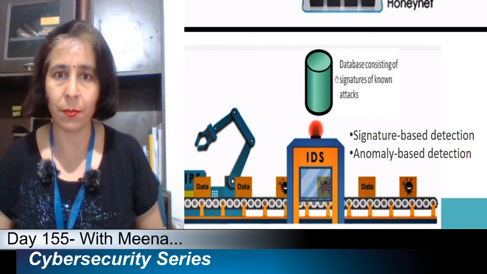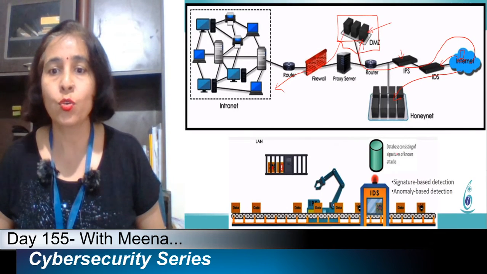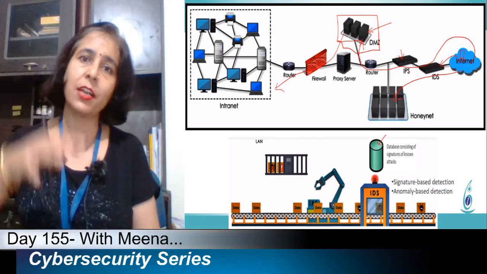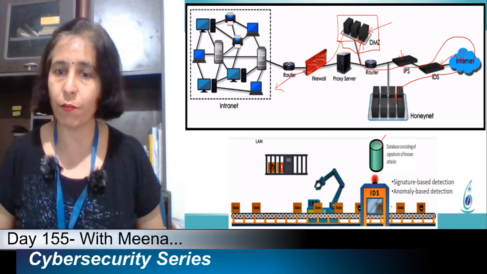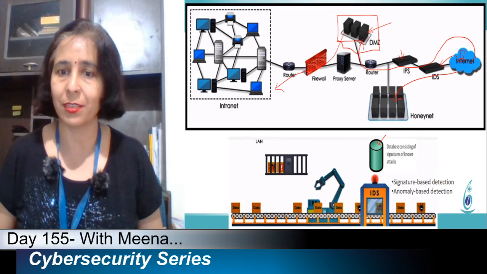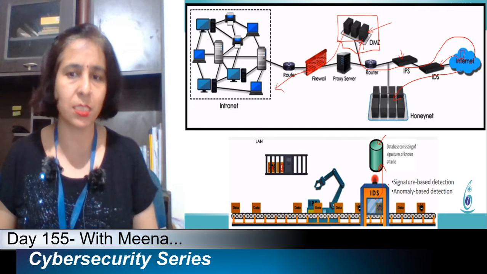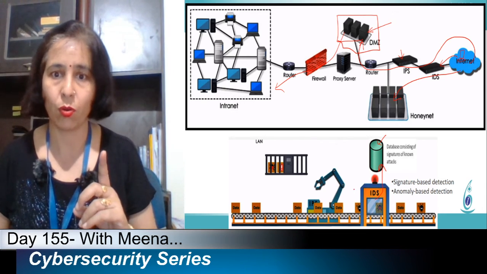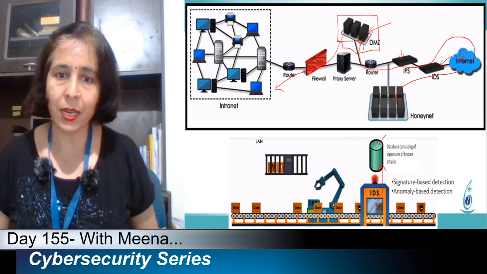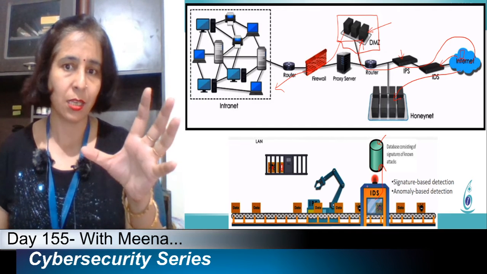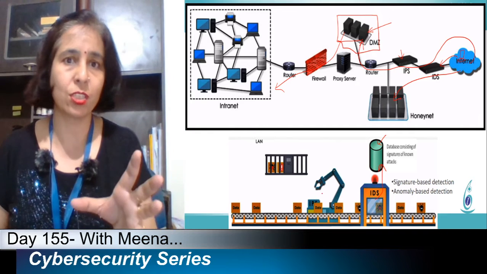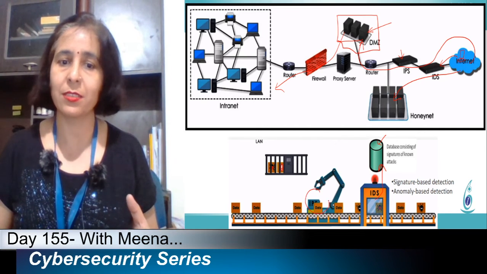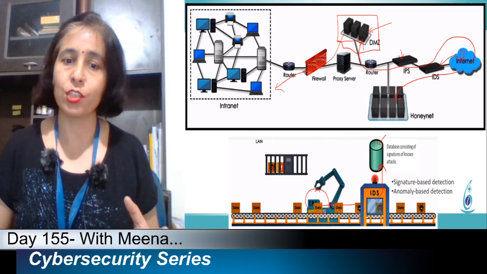Here is the database of known signatures, meaning certain patterns and behaviors of attacks, which we have calculated and collected. When traffic comes, the IDS will match the traffic patterns with the existing database, and once it finds a pattern matching malicious activity, it will send an alert to the IPS, or to wherever we are collecting the logs. When the IPS receives the alert that this traffic is malicious, it takes the decision whether to quarantine it or drop it.